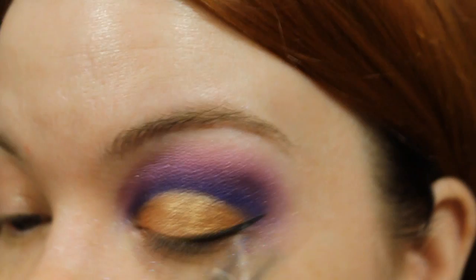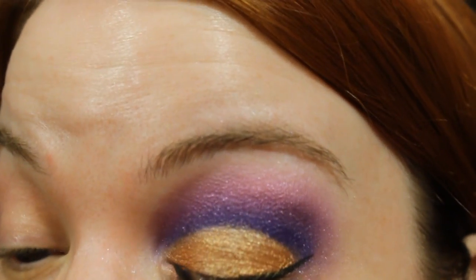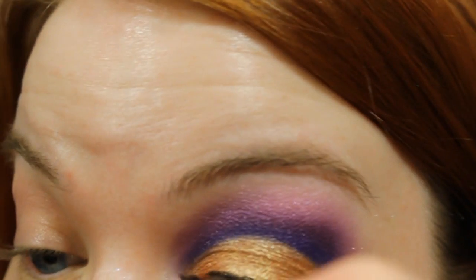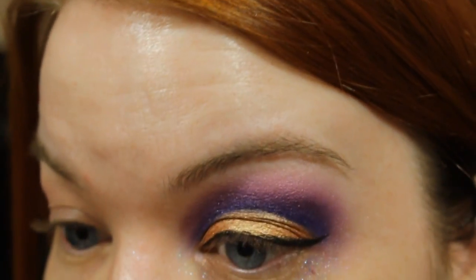This is the Milani Eye Tech Extreme Liquid Eyeliner. It's a new one. It has a felt tip, which I don't normally dig, but it's a very, very thin felt tip. So I've been liking this lately.